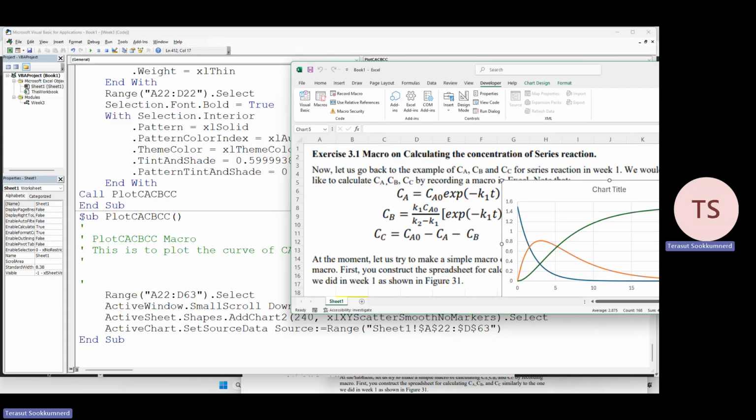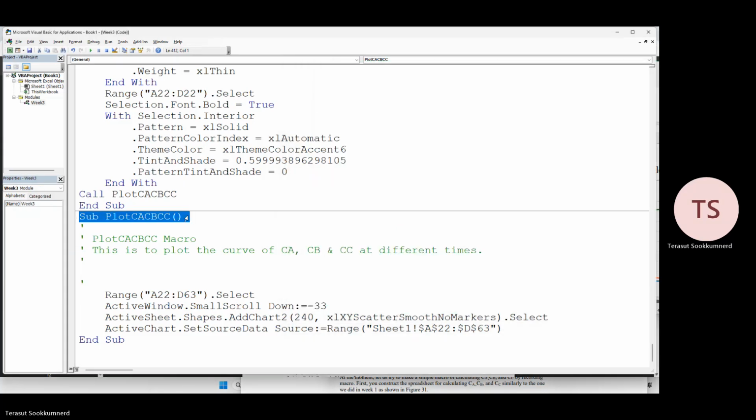All macros must begin with Sub and must end with End Sub. Therefore, you can locate the last line of the first sub by looking at End Sub. End means the end, and Sub is the abbreviation for subprogram.